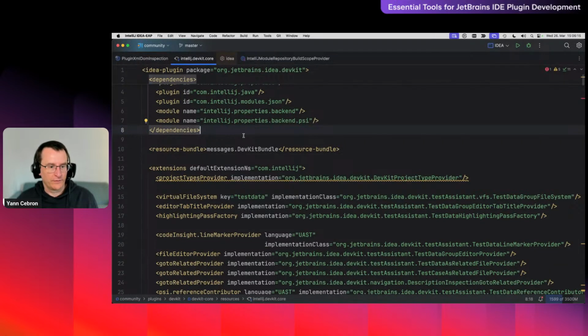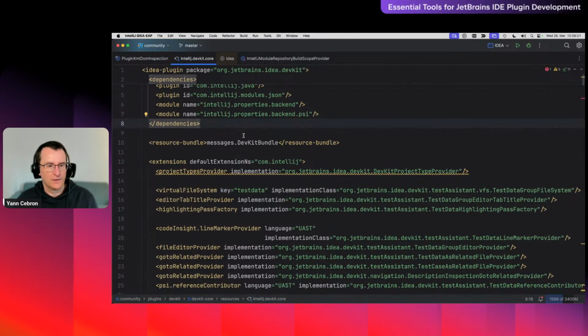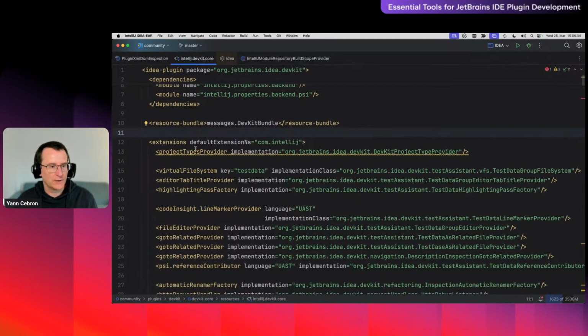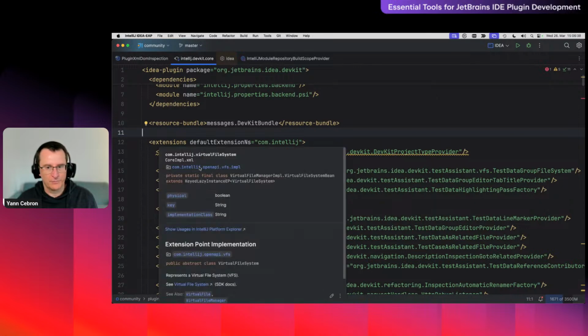Documentation does not stop with the fixed tags that we have in the plugin XML file. If you have already developed plugins for the IntelliJ platform, you will know that the major part of the functionalities is exposed by plugins via extension points. And right here, we can see a number of registered extension points. This is also the Plugin DevKit plugin itself in the IntelliJ community sources.